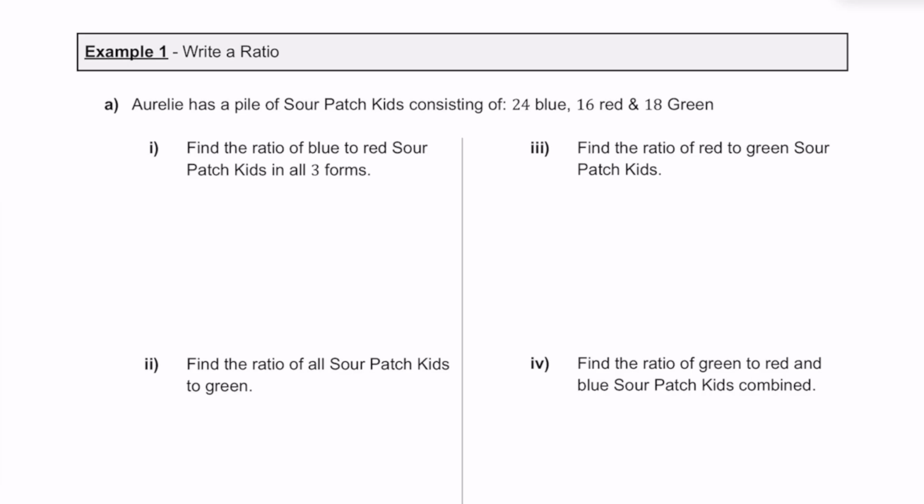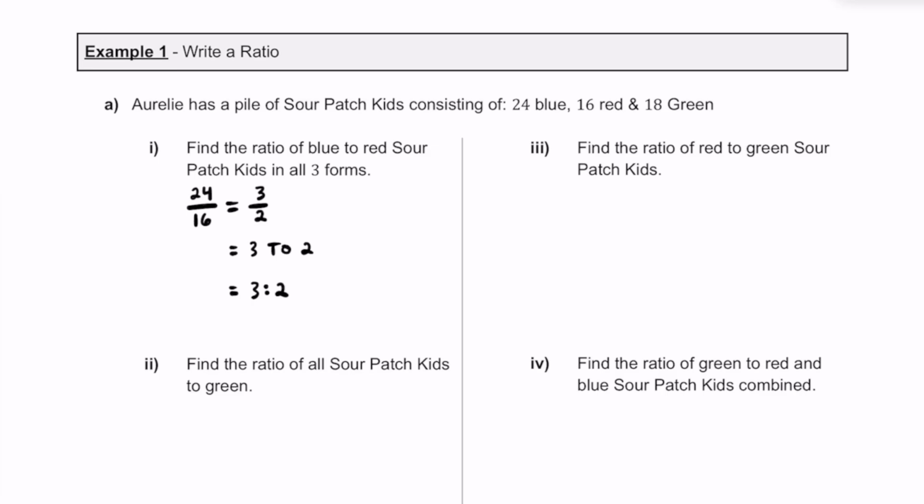So I'm going to start off by writing the ratio in fraction form. These are going to be ratios because Sour Patch Kids and Sour Patch Kids are similar or same units. So we have 16 to 24. Again, this is not an improper fraction. It's just comparing these two values. We should always simplify before we write the three forms. We can divide top and bottom by their GCF of 8. So we can say this is a 3 to 2 ratio. For every 3 blue Sour Patch Kids, there are going to be 2 red Sour Patch Kids. So this is 3 to 2 in fraction form. In word form, this would be 3 to 2. Up to you what order you want to write them in. And then using a colon, we can say 3 to 2.